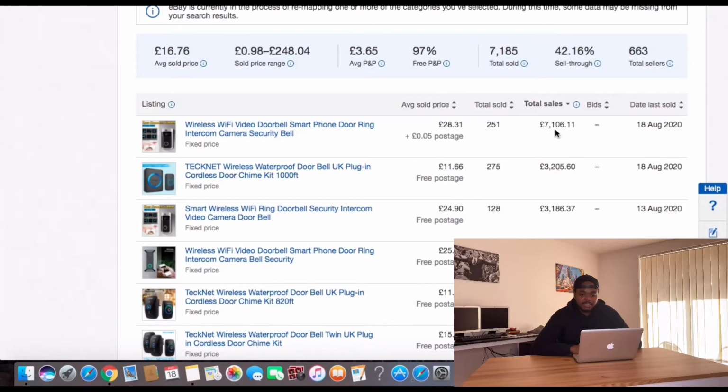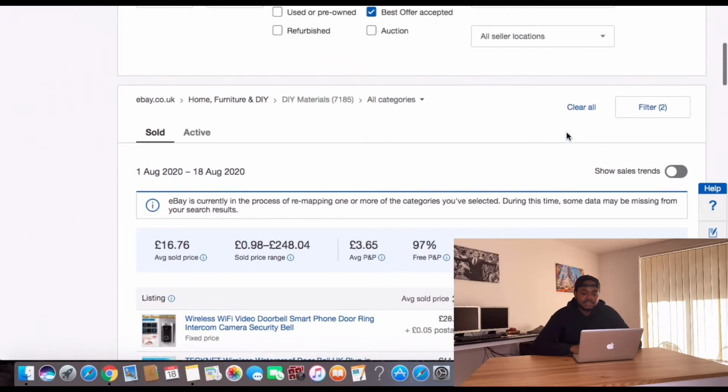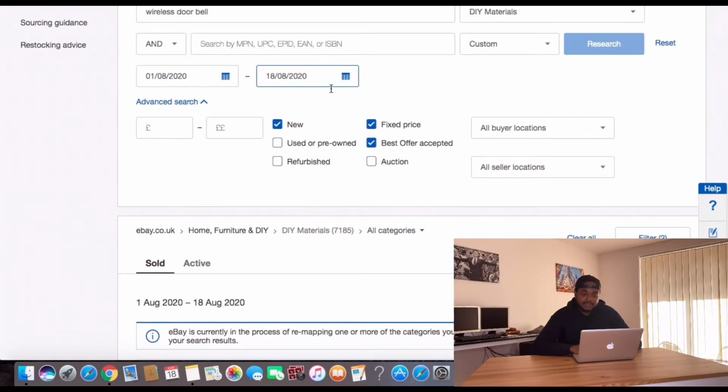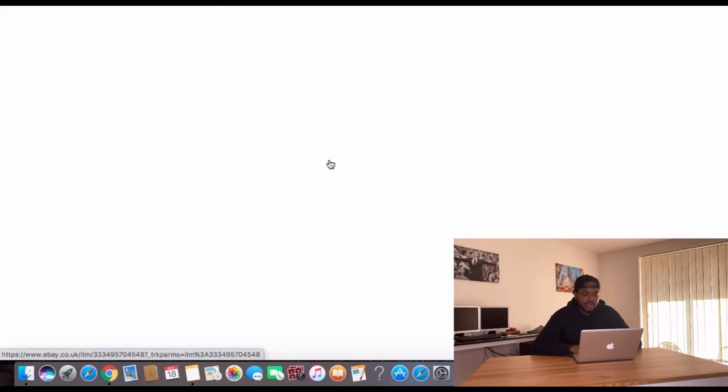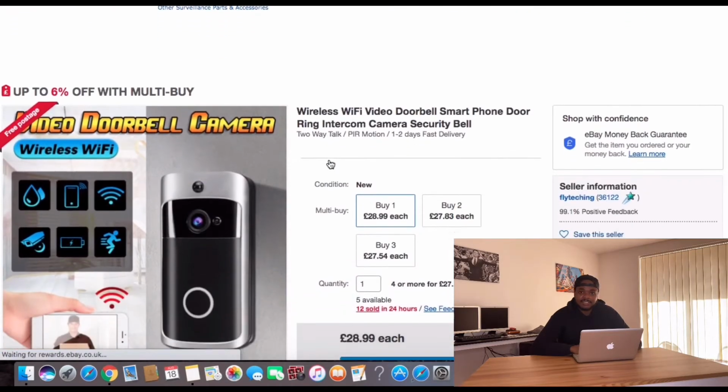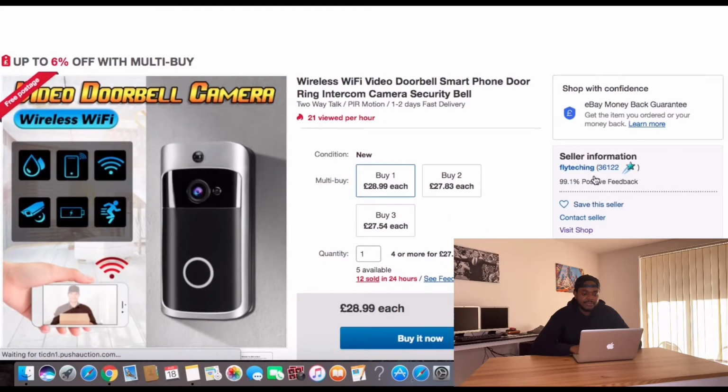And we can also see that the eBay account that's selling the most has done £7,000 in sales within 18 days alone. So I'm going to click into it just to confirm if it's the same seller that we were looking at in the beginning, and as we can see, it's the same one. So these are the basic steps that I go through when checking what products my competitors are selling, so that I have an idea of what products I can add to my stores, depending on whether or not the product is actually selling well, using Terapeak to double check it.